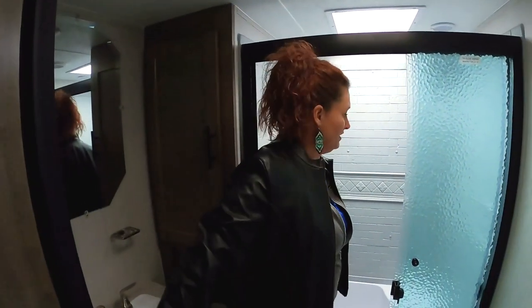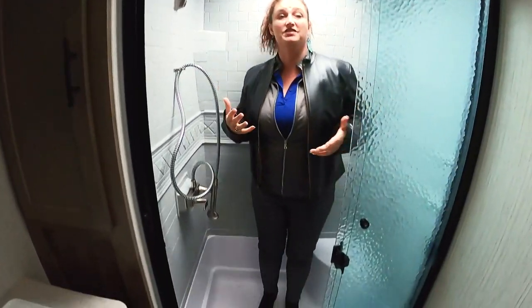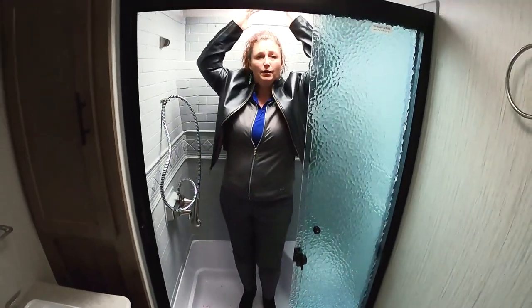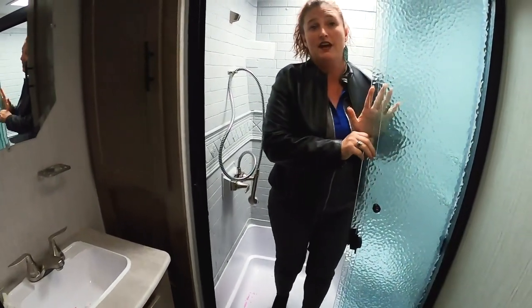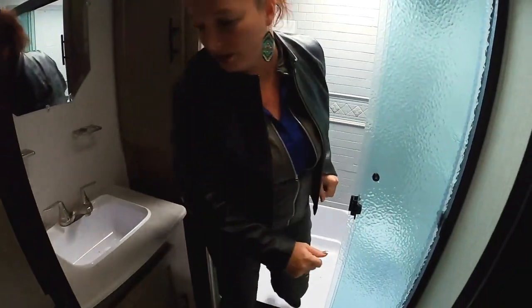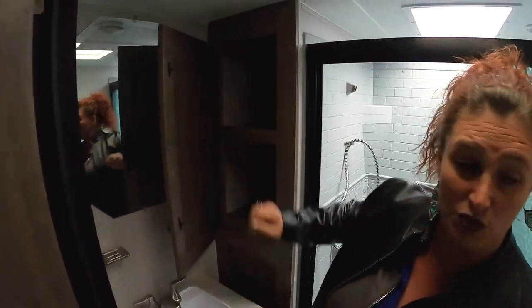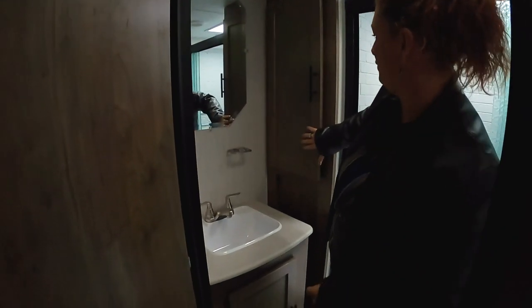In here we have a nice shower area — plenty of shower room for an oversized adult to take a nice shower. Plenty of elbow room, plenty of room up here to wash your hair. This unit does have a three-panel glass — yes, real glass — beautiful door in here. Love that feature. More storage, very deep, lots of room for your towels and your linens in there.